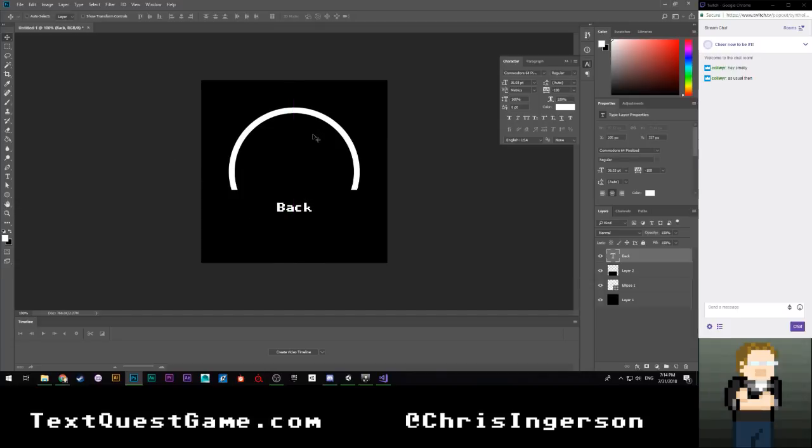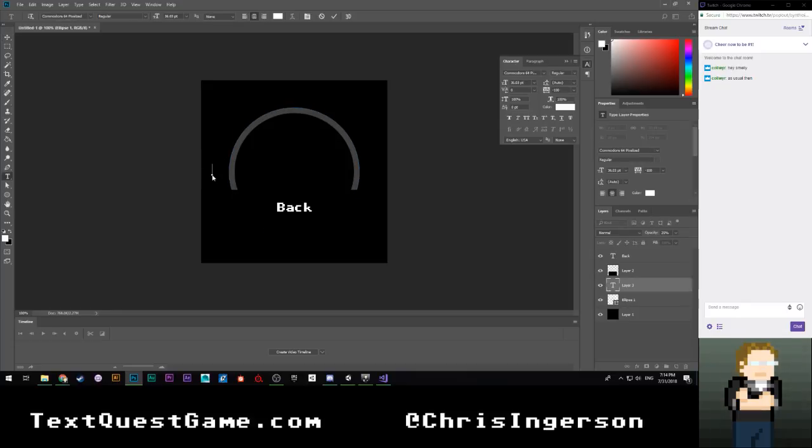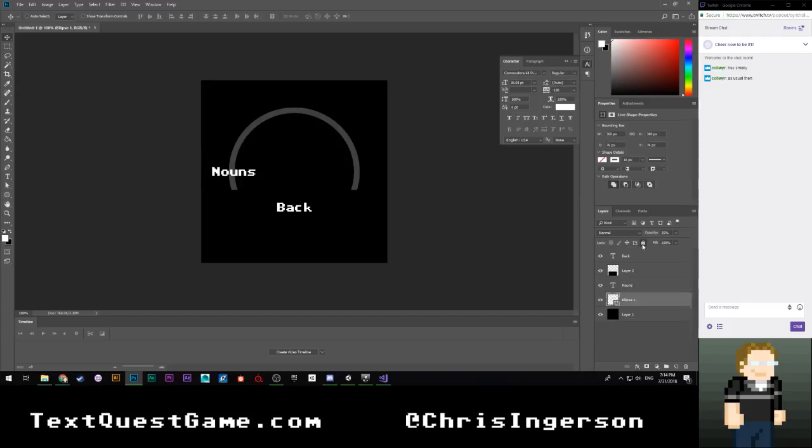And then for everything else, I'm actually going to cheat here. I'm going to make this like 50% opacity just so that it's kind of hidden away a little bit. I might even make it 25 or potentially lower, but that's fine. So we could do stuff like nouns. Let's go ahead and lock this as well so that I don't accidentally end up doing anything to it.